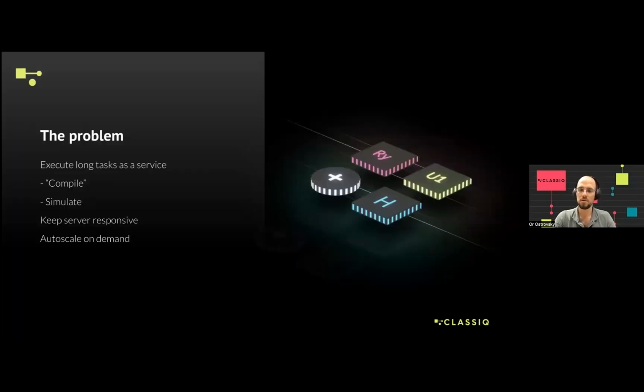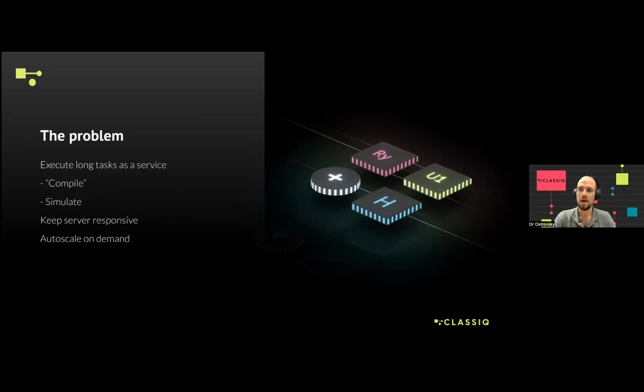So our problem is that we have two very computationally demanding steps that we want to offer our customers as a service. We want to be able to compile their models into concrete implementations, and then simulate those implementations on our platform. During this time, we also want to keep our servers responsive. We can't just dedicate our servers to handle these requests.